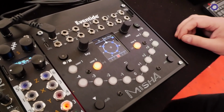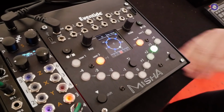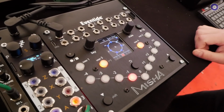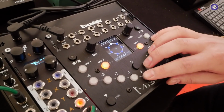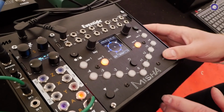Do you program user scales on the device, or is that with... No, you do that on the computer, it uses the scale file format, and then you just upload them with the SD card. And then we can also do chords with it, so it does polyphonic sequencing.